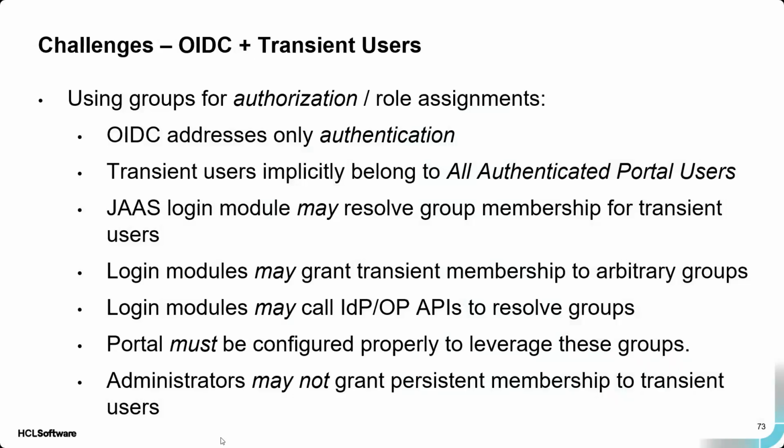What you cannot do is administratively assign group membership to transient users, right? A transient user by definition exists only in memory, only for the period of time they're logged in. You cannot say, I want this transient user to belong to this persistent group. It simply does not work. But you can do whatever you like within your JAAS login modules to assert that they are members of that persistent group. So that's an important distinction that we had a customer case on very recently, in fact.